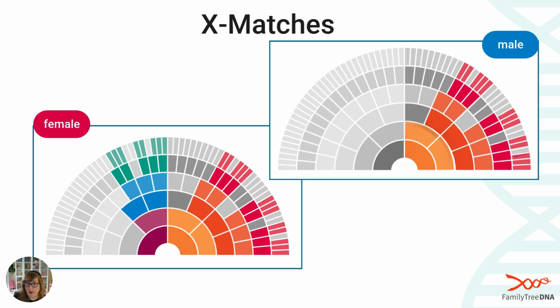So men have one X chromosome and women have two X chromosomes. Fathers will pass their X chromosome down to their daughters. There's not another X for it to recombine with, so it gets passed down without any changes. They do not pass an X chromosome down to their sons. Mothers, however, will pass one X chromosome down to all of their children, both sons and daughters. Because women have two X chromosomes, it doesn't get passed down without changes like a father's does. Instead, it remixes itself before getting passed down like chromosomes 1 through 22 do.